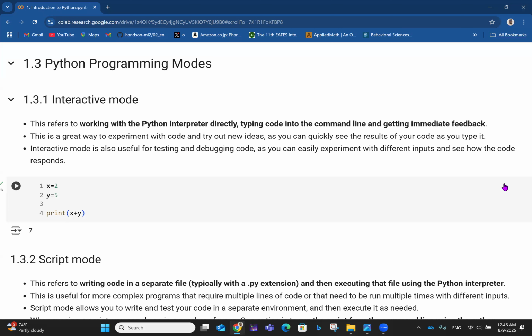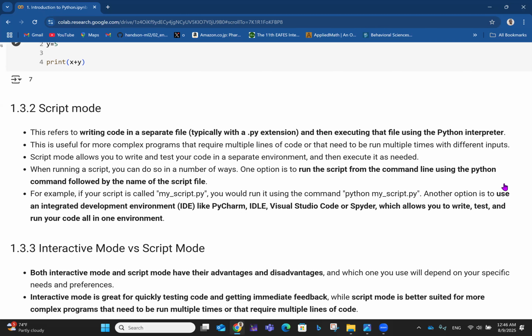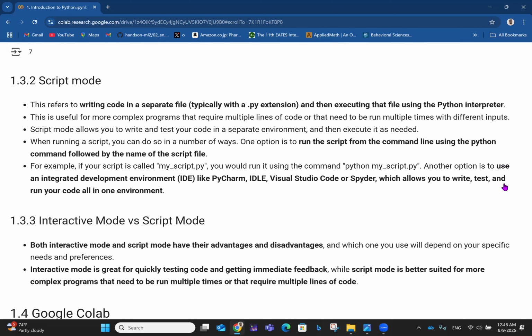For someone like me who is always teaching these things, interactive mode is always good for me. That's why I like to use Jupyter Notebook and now Google Colab. But for script mode, maybe as a software engineer, you don't have time to keep testing every line of code you write. So you may need to write like 1,000 lines of code before you try it out, and then you think of debugging. So in that case, you need the script mode to work for you.